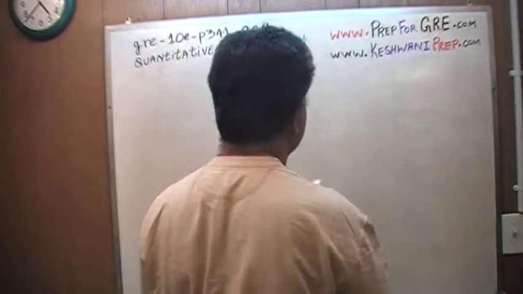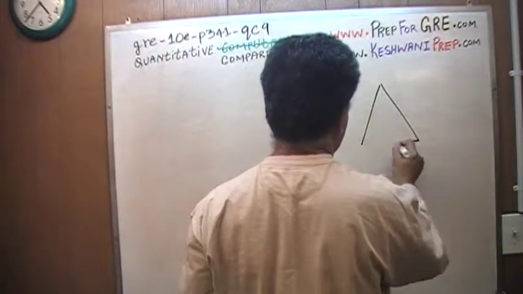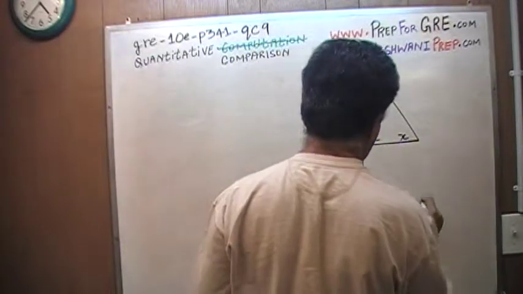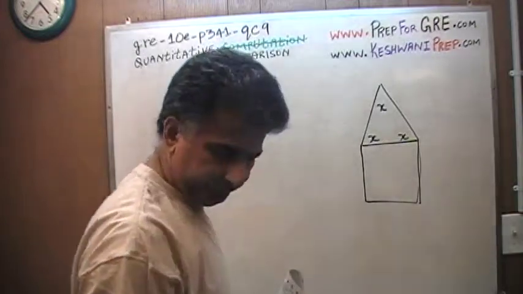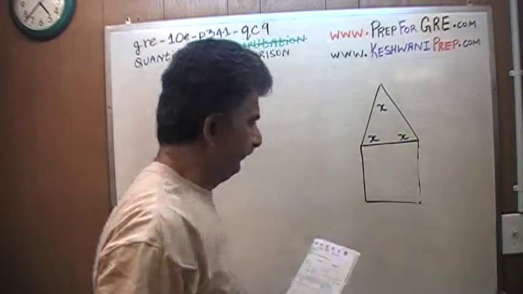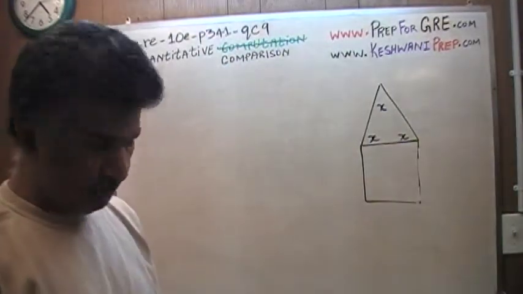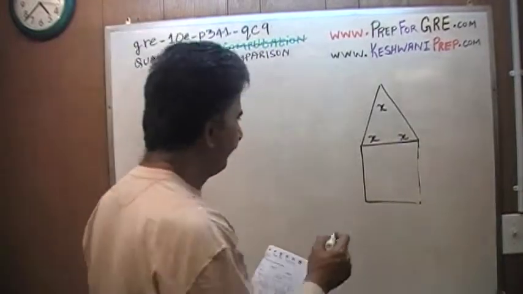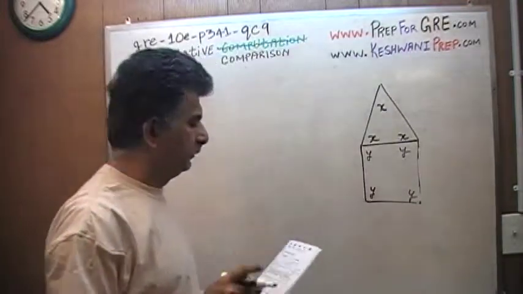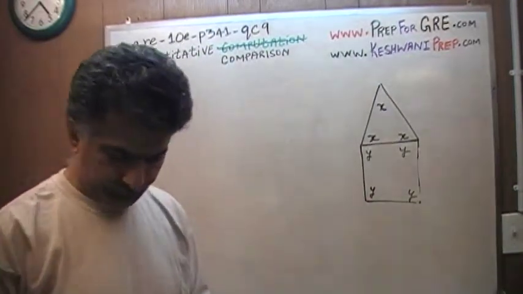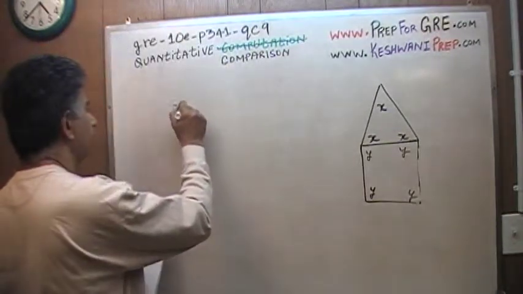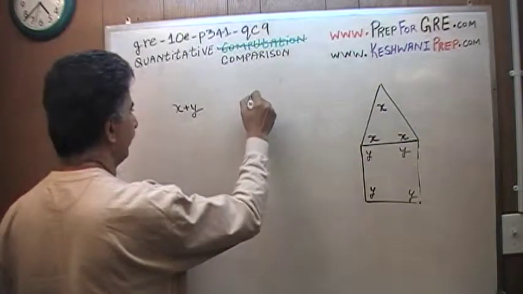They give you a little picture here. Oh boy, I do not like the look of it. Voila. All fixed up. A little surgery did no harm to anybody. There you go. The question simply is, they want you to compare quantity x plus y versus 120.